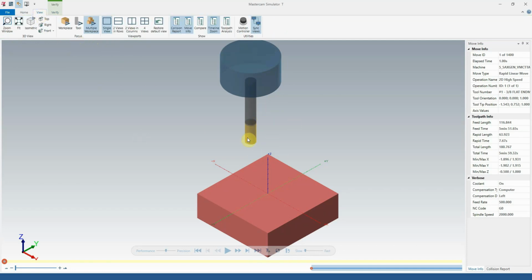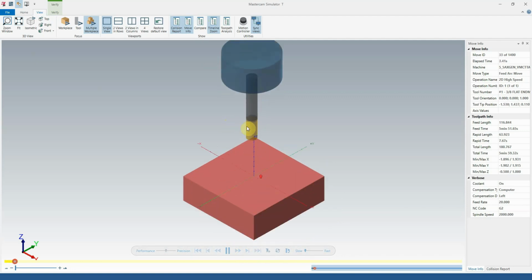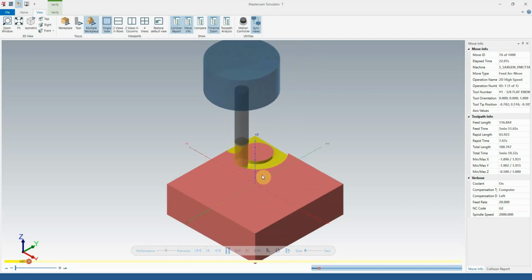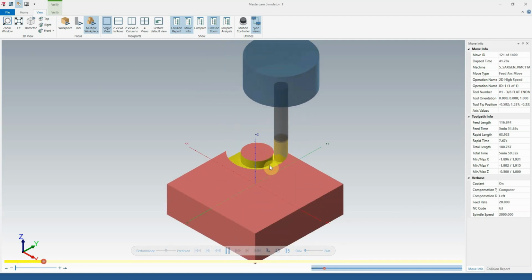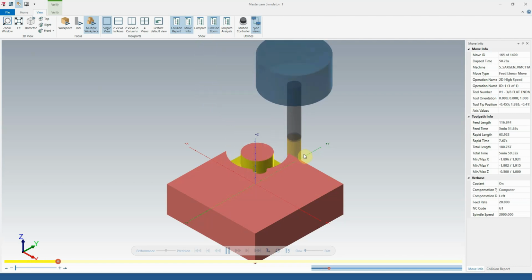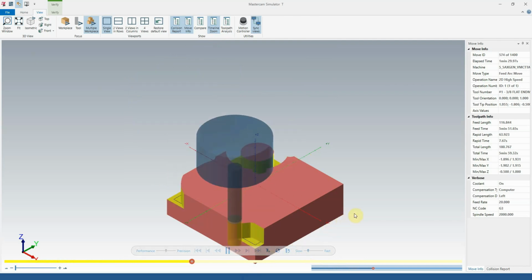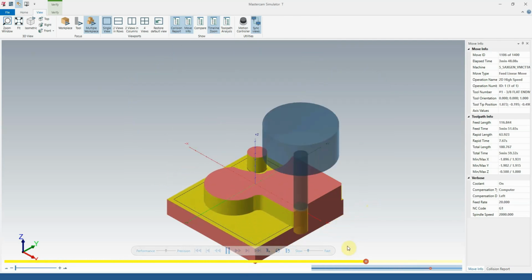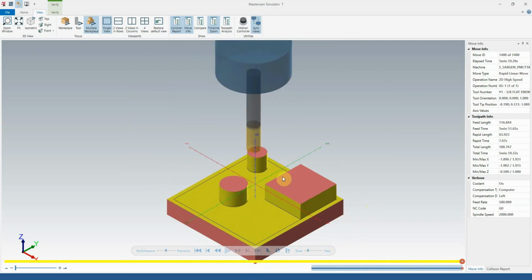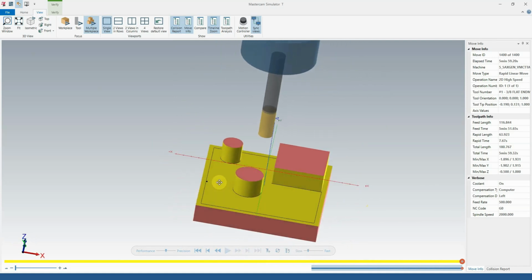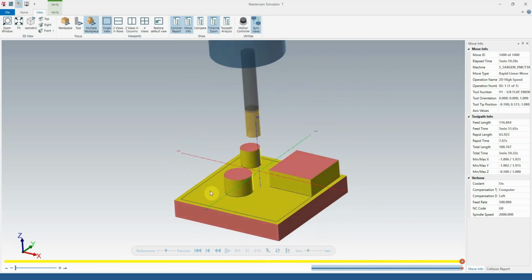Okay, so let's watch through this, and then I'll show off one final tool that Verify can use, which is the compare option, but we'll do that last. So first, let's watch this through. I can click play, and you'll see the cutter comes down, starts spiraling into the material, and we can speed it up or slow it down to watch things at different paces. So I'm going to speed it up a little bit. We can watch these cuts being made, all the material being machined away, and then there we are. We're done. So the next step we could do is open up the Compare tab here.